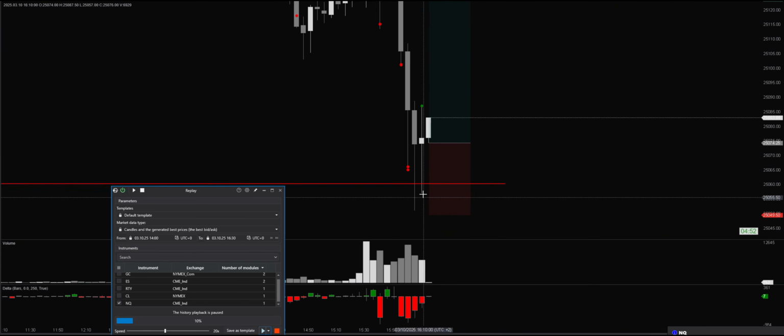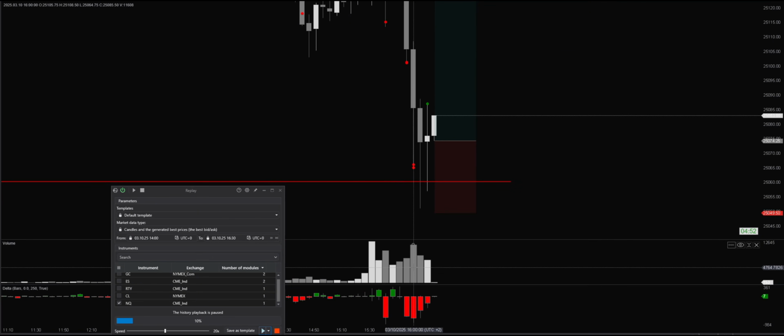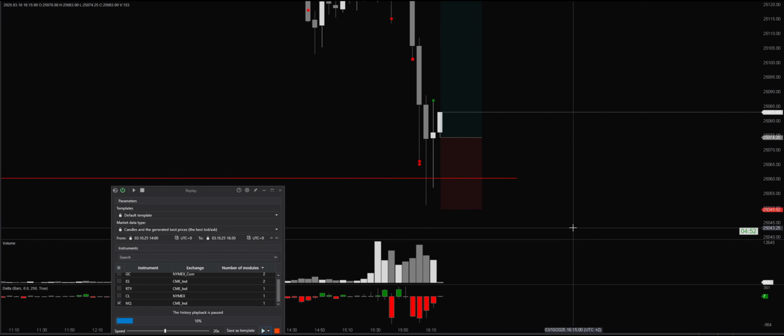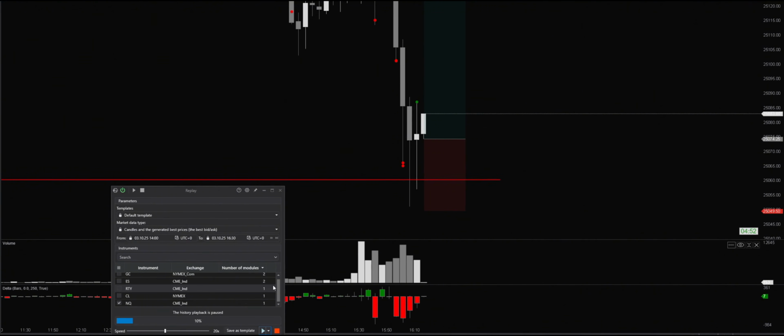New candle was closed. Price is still hanging around here like it wants to reverse. And you see we still have a lot of volume during the US session, and our delta is slowly shifting. It's decreasing, but still no green shift. So in that case, I'm still waiting for another candle here to get the confirmation I want to step in here.